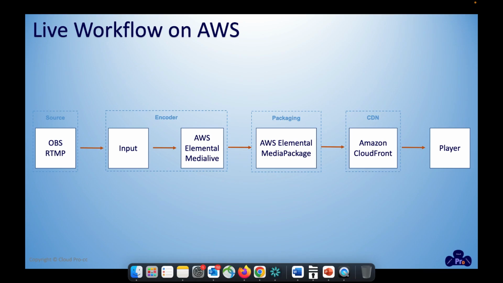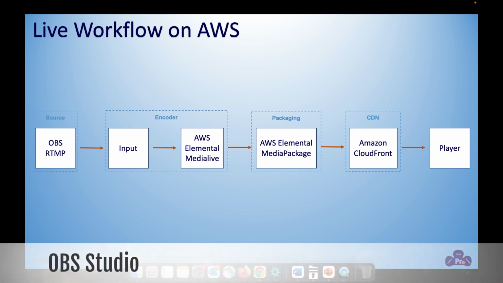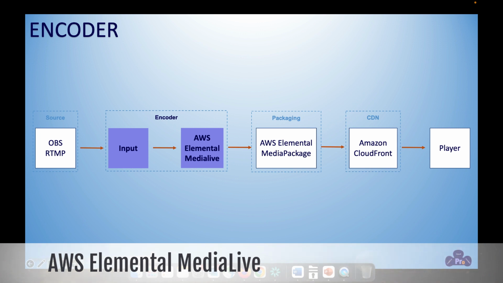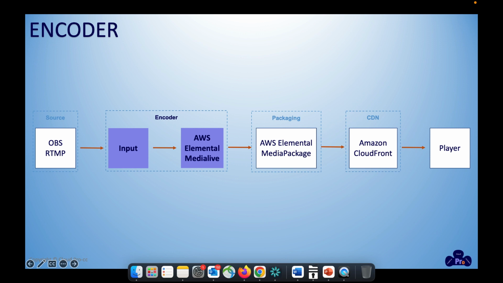So let's learn how these components will look on AWS. The source will be an OBS stream, an OBS Studio deployed on my laptop, which is going to do a screen capture of a clock and then stream to the cloud. On cloud, we will have the encoder, packager, and the CDN. Our encoder is AWS Elemental MediaLive, which is going to take this RTMP input. AWS Elemental MediaLive is a broadcast grade managed live video processing offering from AWS that creates high quality streams for delivery to broadcast TVs and internet connected devices.